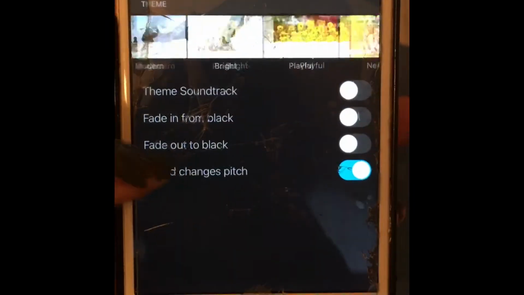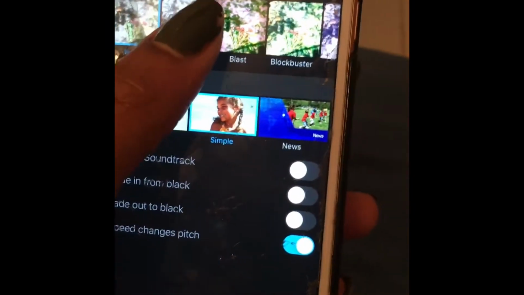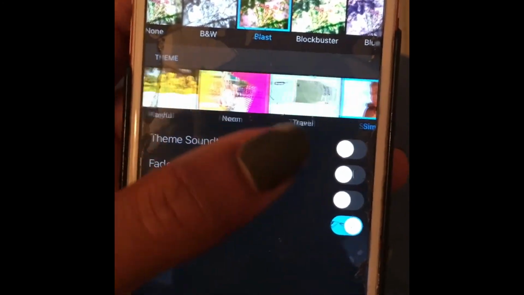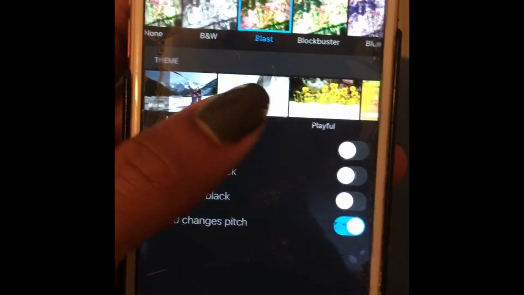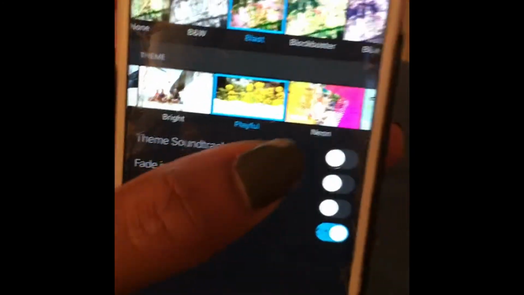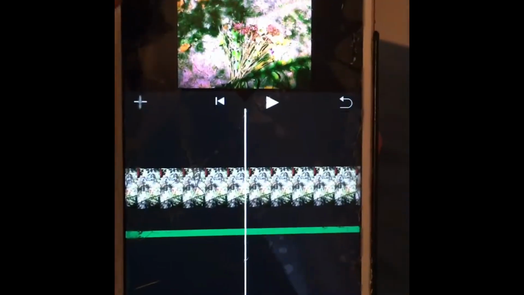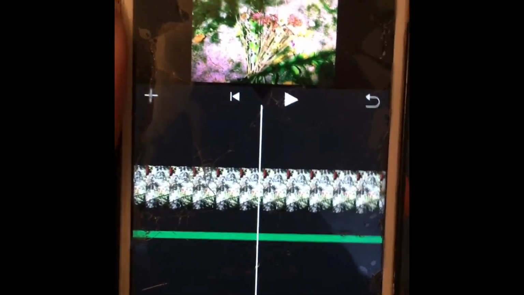Then you have the slides here. It looks long because they have it frame by frame, and it gives you the option to edit them. You could choose background black or white. You could choose a theme. I chose no theme for the last video I did. Let's say it's playful. You could choose a soundtrack. I recommend you use the soundtrack sounds and music that they offer you because there's no copyright issue.